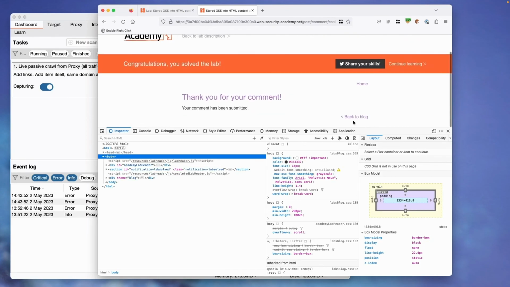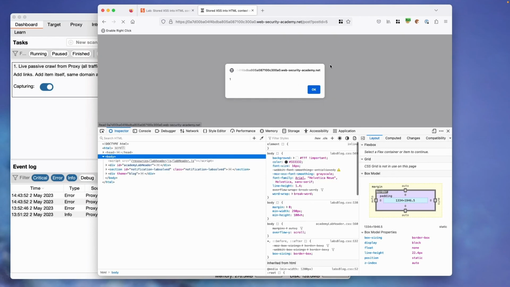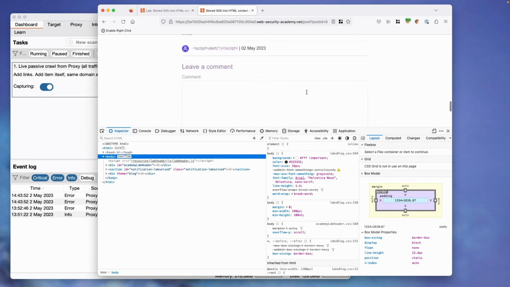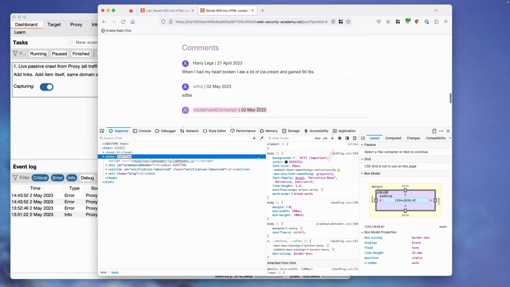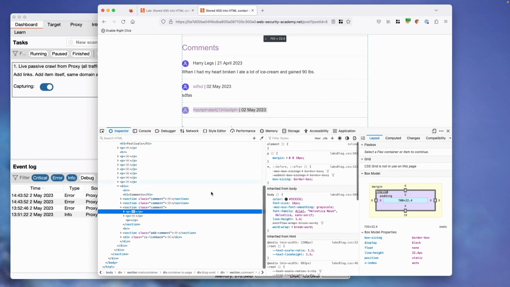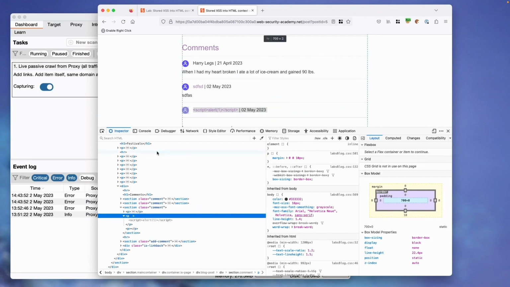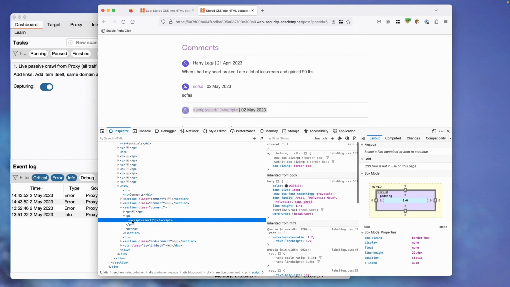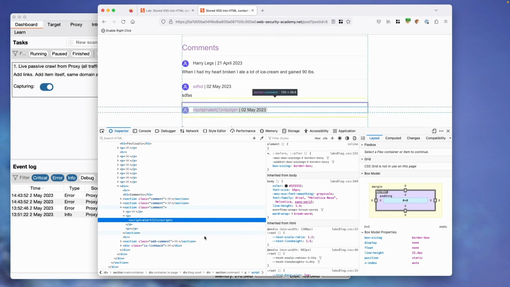And then we're going to go back to blog. And you can see the XSS payload has appeared. But why has it appeared? Well, again, we're going to get up our inspect element here and take a look. So we can see that the XSS has fired in this paragraph tag because we can't see anything. Because you can see here, you see how this has gone grey in here? This is being read as JavaScript. That's saying, hey, this is JavaScript code, I want you to run this. That's why we can't see anything.